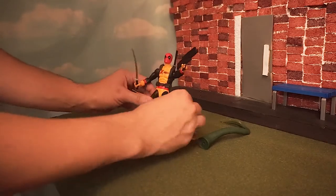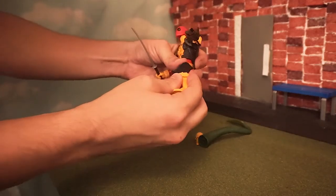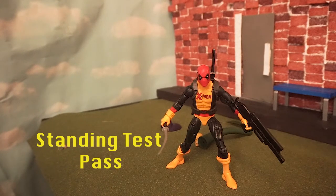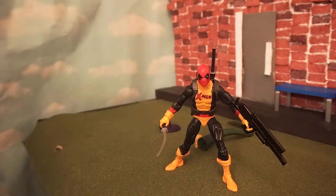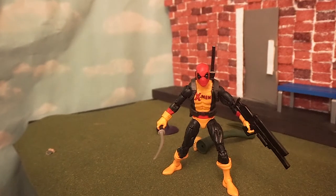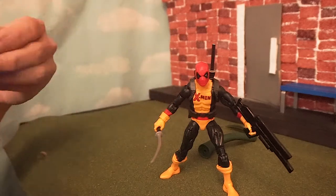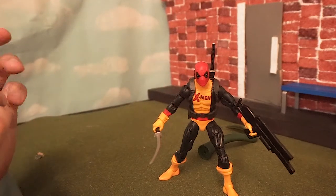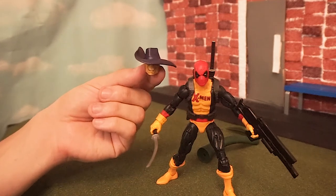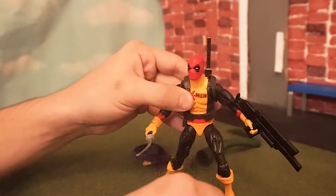Nice! This is a pretty cool figure. Let's see about the standing test. These things seem to keep falling down his leg — I don't love that. There we go, we got him standing. When I was trying to get him to stand, I really like the way he feels. He's very bendable in a bunch of different ways. I like that he has his other face — that's really cool. And this hat, which gives me, funny enough, The Mask vibes — you know, the movie The Mask with Jim Carrey. I like that we can change him up a little bit. Once we got him standing, he looks pretty sturdy.